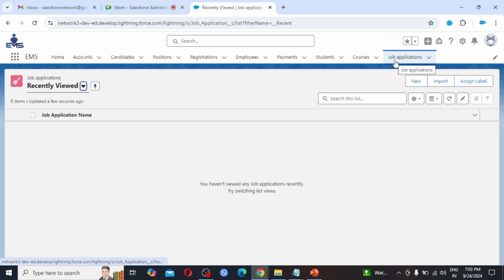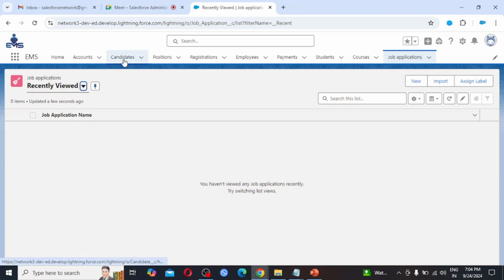So what is job application? Job application is a junction object. Any object is called a junction object when there are two master detail relationships on that particular object. So we have created the first master detail relationship with candidate object.